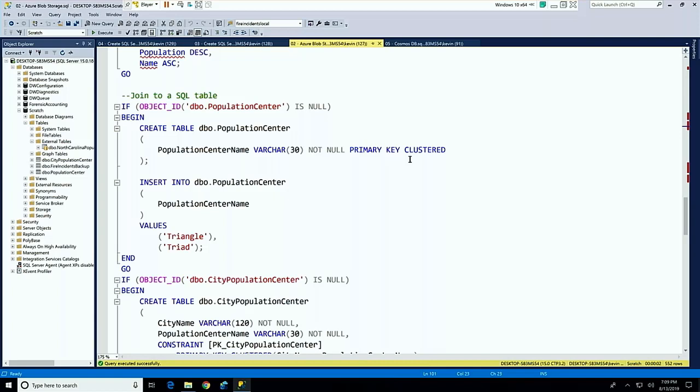Okay, but that means your standard max DOP and parallelism settings will still apply for this, unless there's some trick where it doesn't. Yeah, max DOP and parallelism will still apply, yes. So the pushdown does not apply to Azure Blob Storage. Right, Azure Blob Storage has no pushdown because you can't push it down to anything. There's no server on the other end that's willing to take your query. That means it's pulling all the data every time you do a query. Yes, so it'll pull all the data every time you hit Blob Storage.